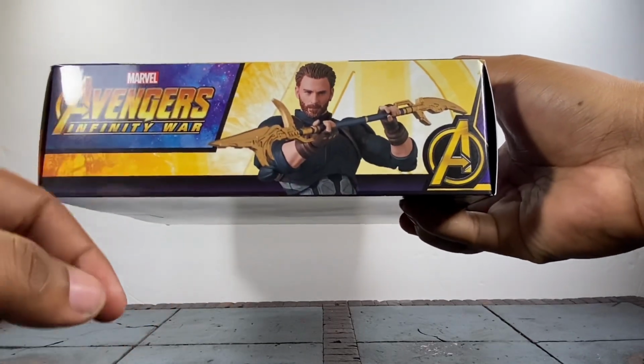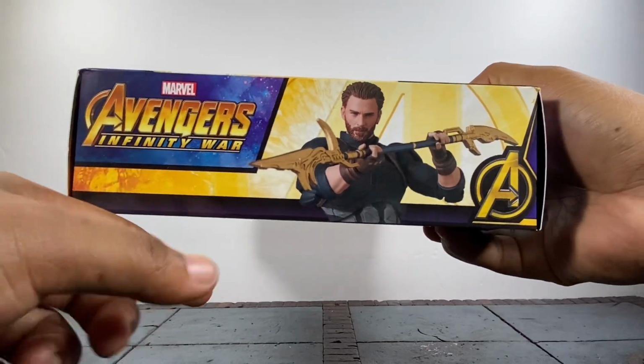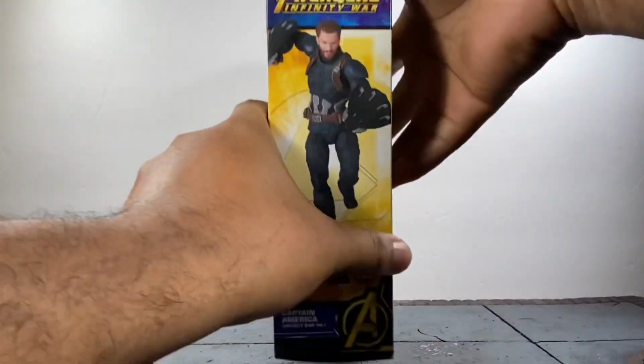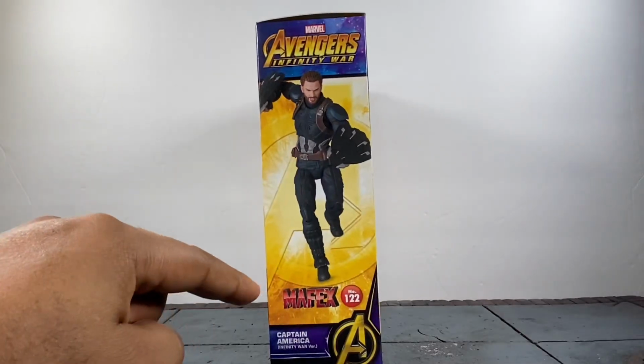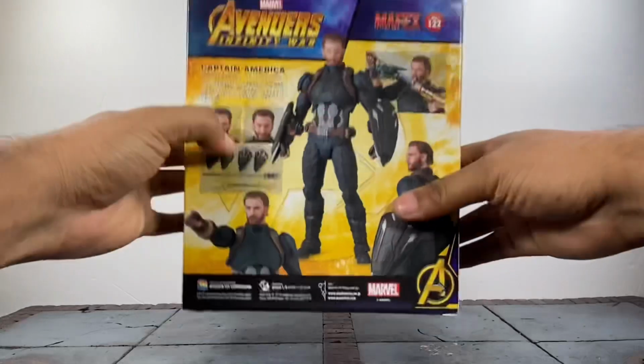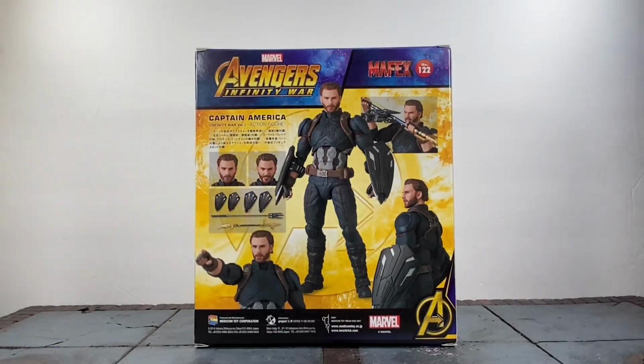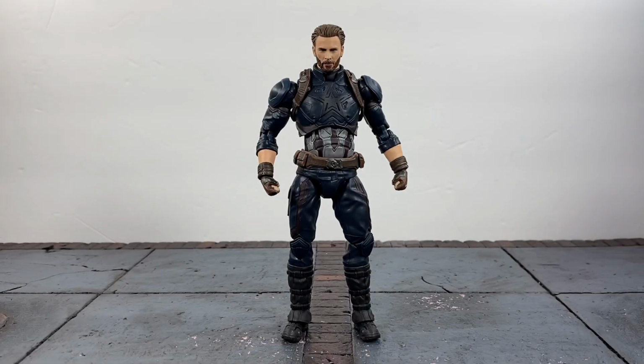I don't remember any of the names because I'm not a Marvel guru, but you do have Avengers Infinity War. On the side, we have him in this dope running pose. I really love this right here. Avengers Infinity War, Mafex number 122. Then on the back, you've got a ton of poses you can get him into, as well as the accessories. So let's go ahead and bust this guy open because everyone's here to see, is this better than the SH Figure Arts?